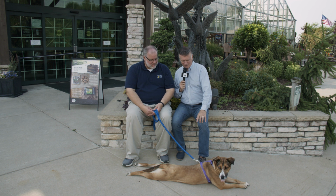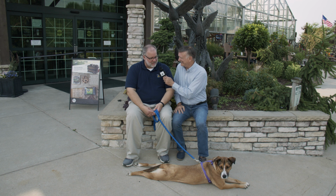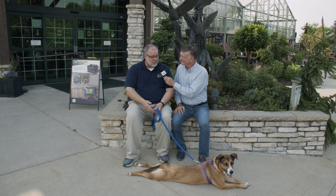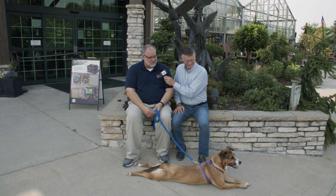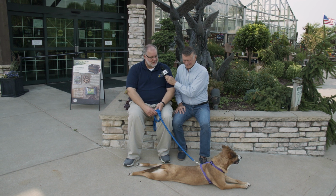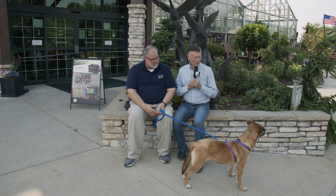You know, Bella is not intimidated at all by the cameras here during the show. She is really chilling. She seems to be a little bit relaxed. She is a good girl. She actually does better outside of her kennel. So when people come into the shelter, sometimes Bella is a little keyed up behind the fence in there. But you can see, it's a 360-degree difference. When she's outside, she's pleased, she's happy. What a beautiful dog. Bella here during the dog days of summer.